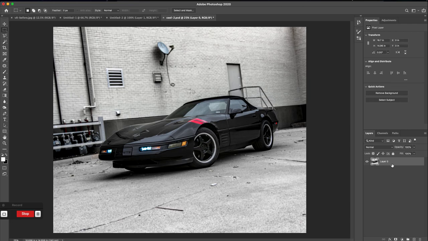So let's begin. The first thing you want to do is take your background and convert it to a layer. Then we're going to take that layer and make a copy of it. This way, if anything happens to our image, at least we have a reference point to use. So I'm going to hide the bottom one and use the new one. And the first thing I want to do is crop out the car.